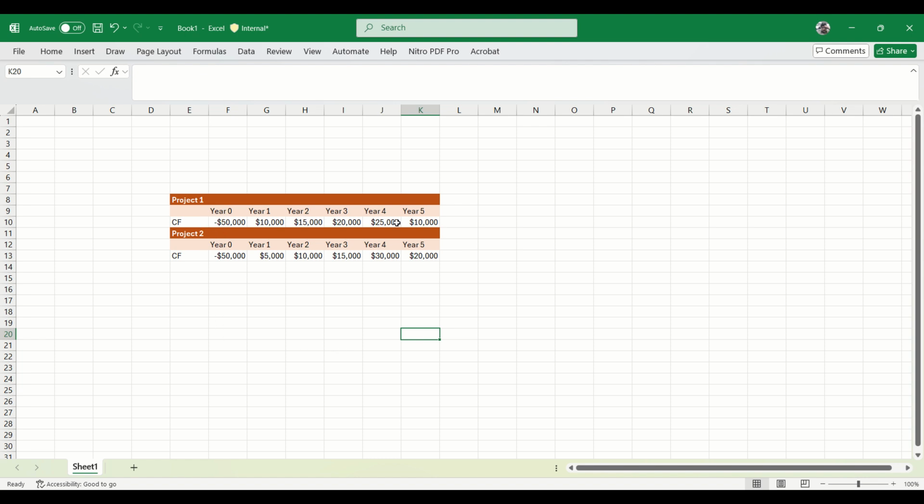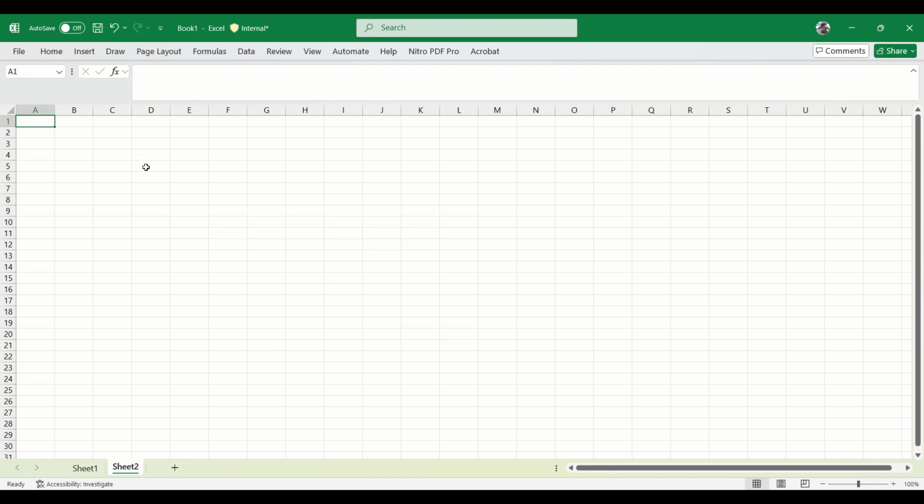So what we did is we put the number of years and the cash flow values we have on hand. In the second tab, we're going to start building our Excel sheet for both projects. So Project 1, and here we're going to put the years, starting with year 0 and going to 5 years, and we just fill it as a series.